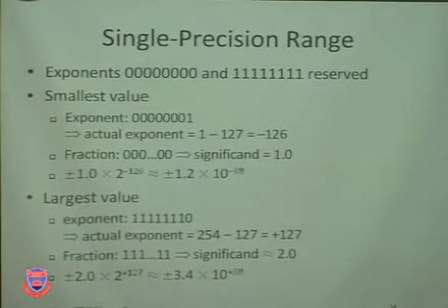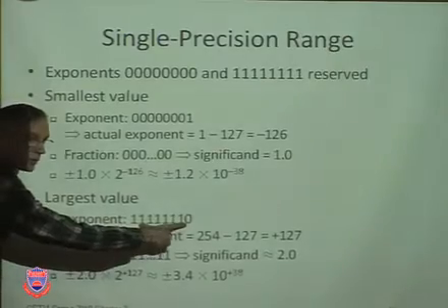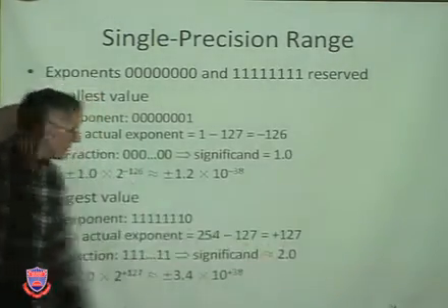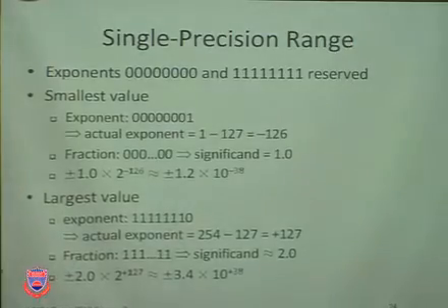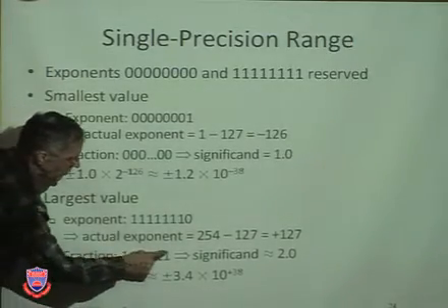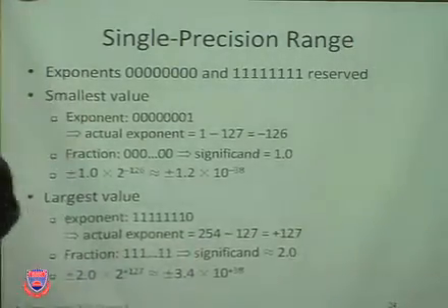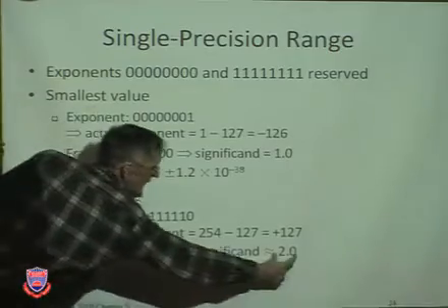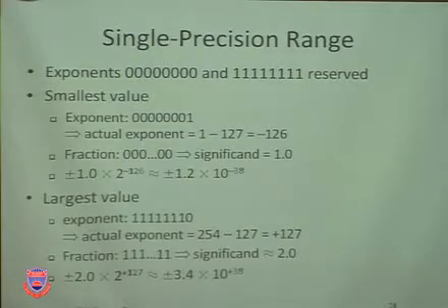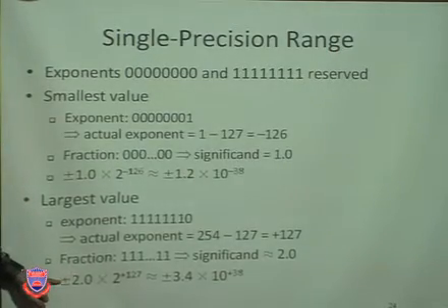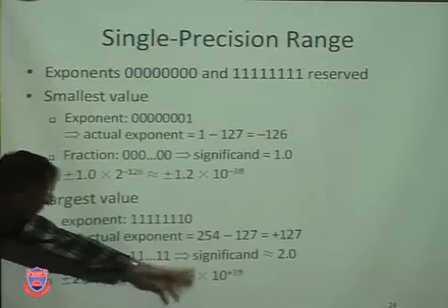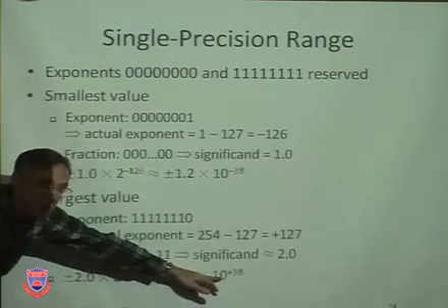Okay, so that's not quite the smallest number that needs to be used to discuss the physical world we live in. Now, how about largest value? Okay, well, if we take the largest exponent here, 254, we subtract the bias out of it, we get positive 127. So we know that our largest fraction is all ones, so the significand becomes 1.111111. We might as well call that 2. Basically, we can round that and call that 2. So our largest number is more or less 2.0 multiplied by 2 to the 127th power, and that one can be put as 3.4 times 10 to the 38th.